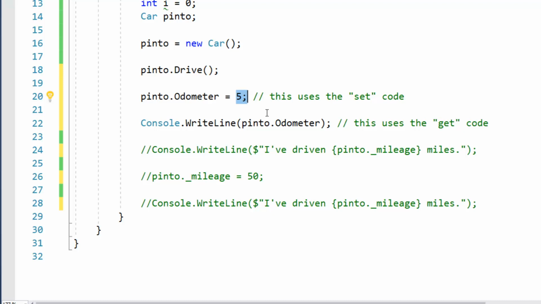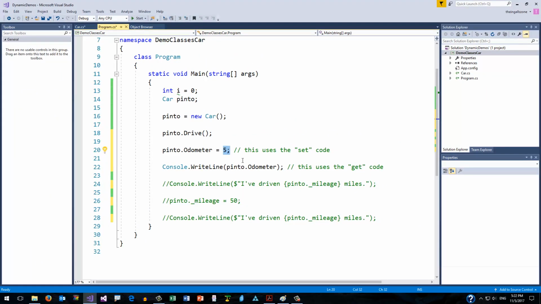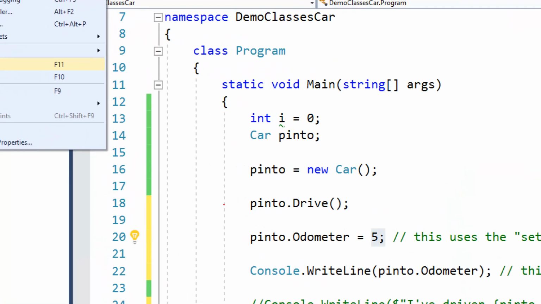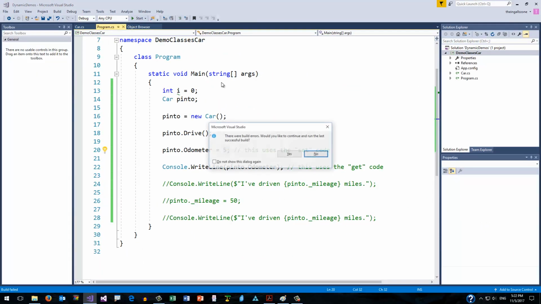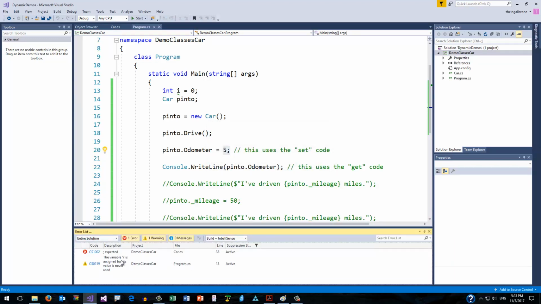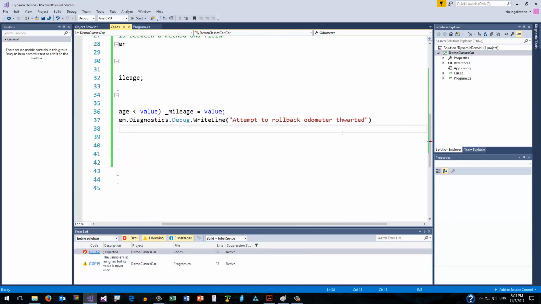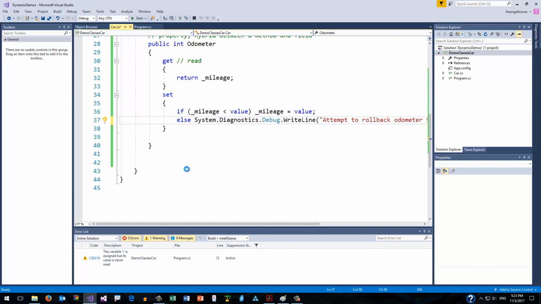All right, so rather than running this, let's go ahead and step through this code. So what I'm going to do is I'm going to go up here to Debug and use F11 because we have so few lines. It's kind of nice to just walk through how this code is executed. So I'm going to use the hotkey F11, as you see here. That allows me to step through the code one line at a time. So F11. Oh, I made some build errors. What do we got here? Build errors. Oh, I missed a semicolon. Okay. So that's easy to fix. That was right there. Semicolon. Back to the problem at hand, F11.